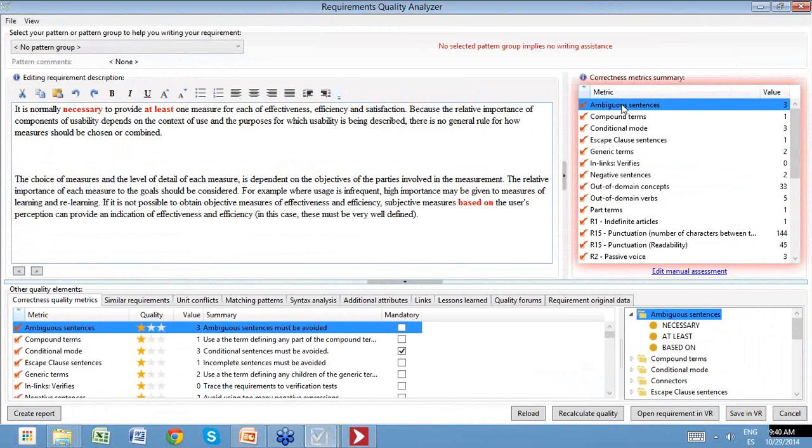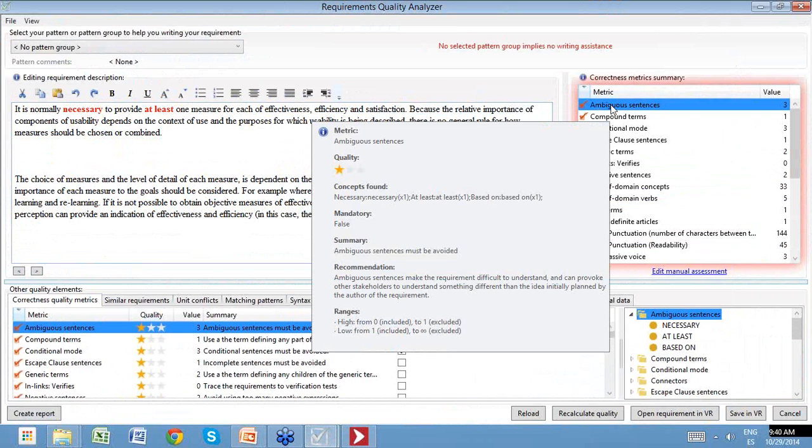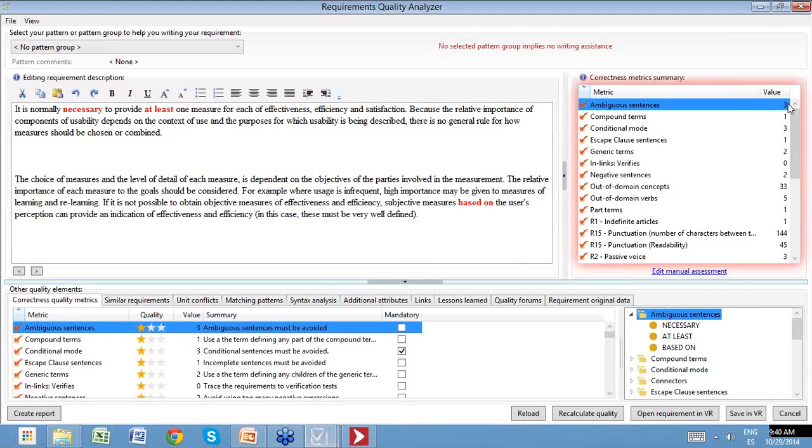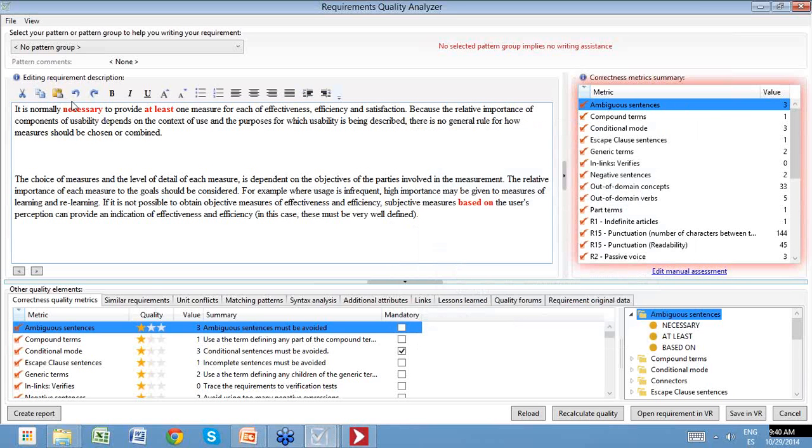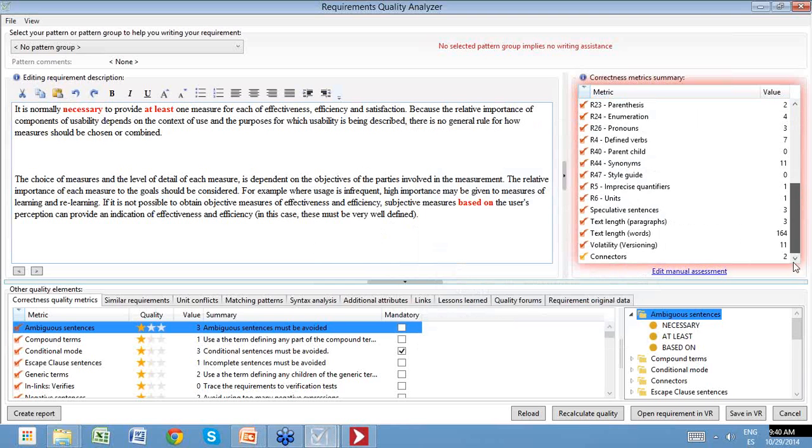Here we have all the problems we have found automatically in this requirement. So ambiguous sentences. We have 3 ambiguous sentences here. It is normally necessary to provide at least based on. So those are terms we should definitely try to avoid.